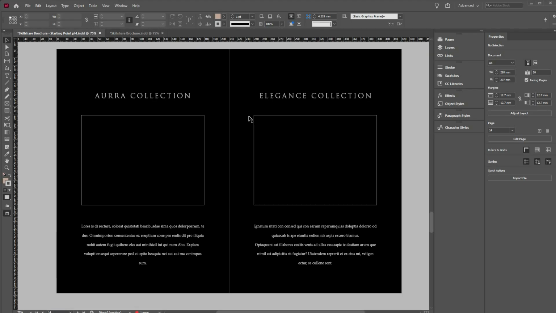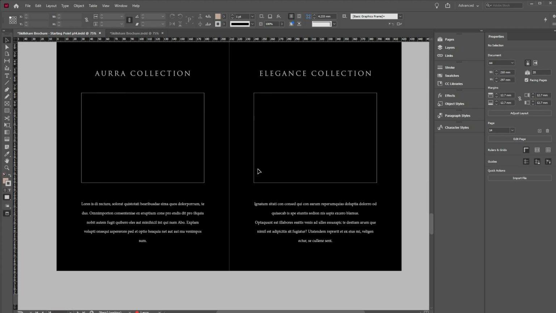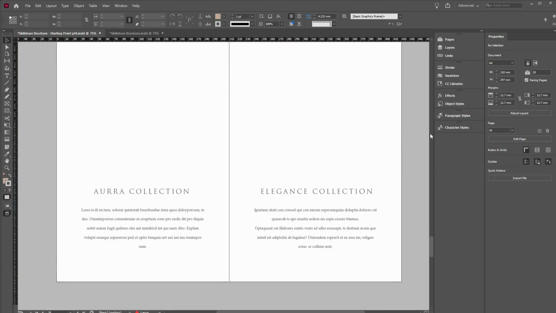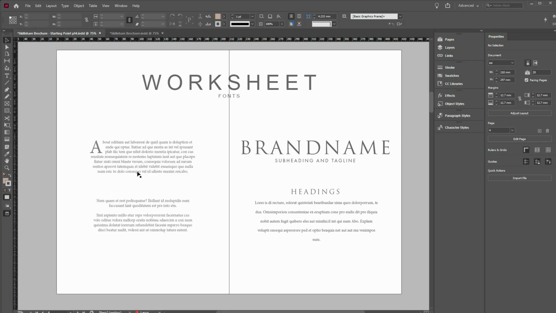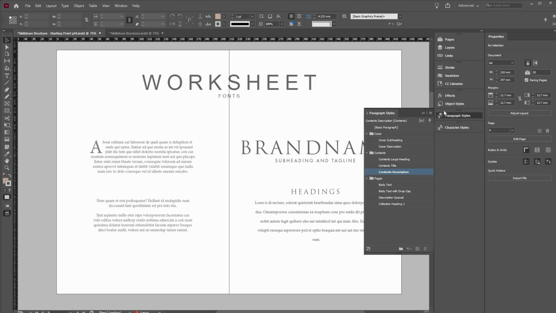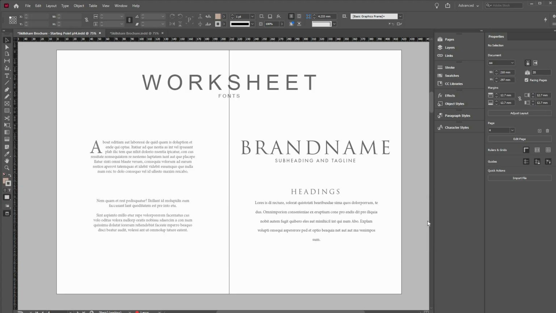Now, if we jump back to our template, we have everything in place. You will have your text formatted if you've been following along on both pages, because of course on our fonts worksheet, these are linked. So we're drawing from the paragraph styles that we've established on this page here.